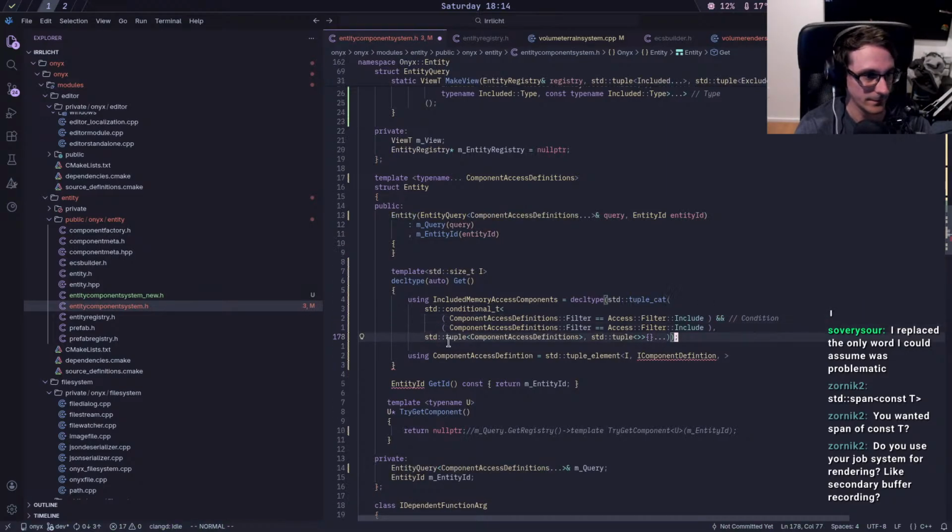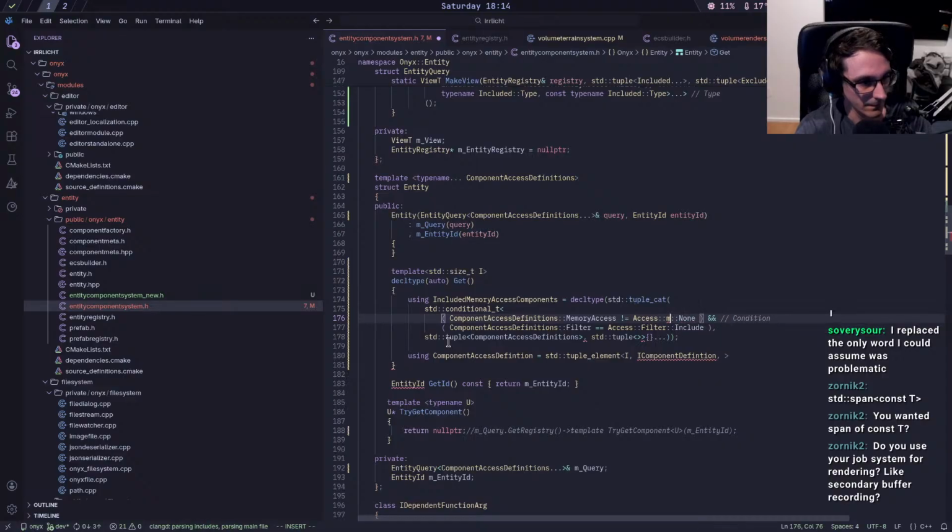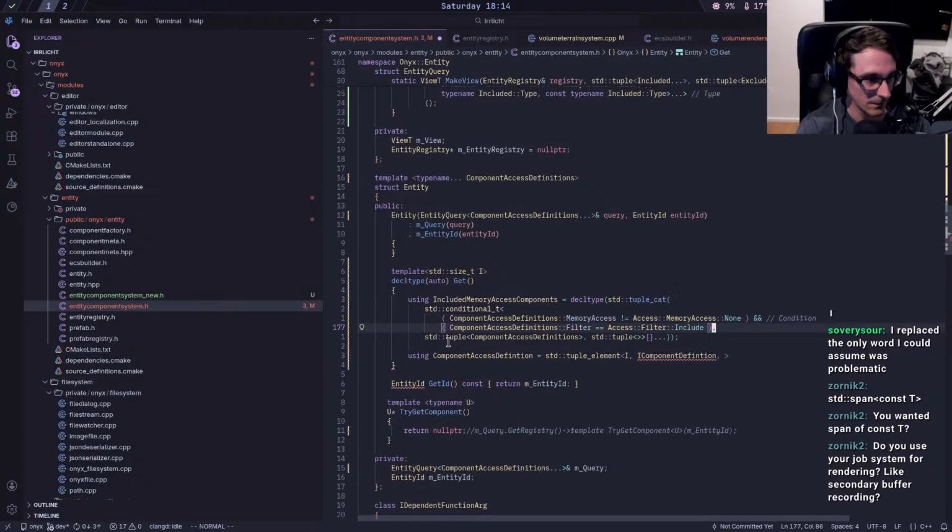And so the filter is that, and our memory access is not none, I guess. And then we basically return this list again.